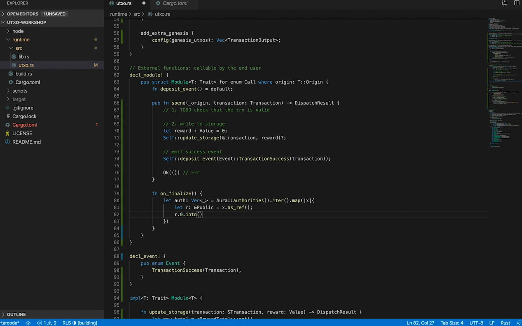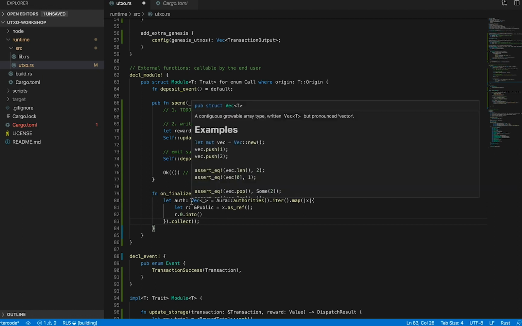And what this closure does is it retrieves the correct variable, which in this case is the public key of that particular validator, and it converts it into the data type, which is a H256, that we're expecting in our implementation. And then at the end, you want to collect whatever is being returned here into a type vector.